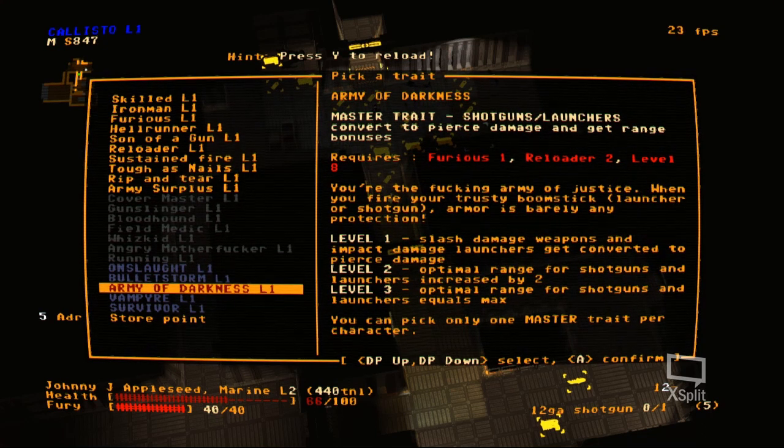Army of Darkness. You're the fucking Army of Darkness of Justice. What? The name is Army of Darkness, but that says Army of Justice. Okay. When you fire your trusty boomstick, launcher, or shotgun, armor is barely any protection. Okay.